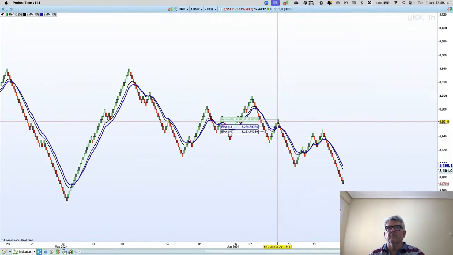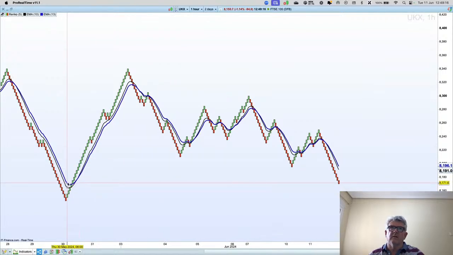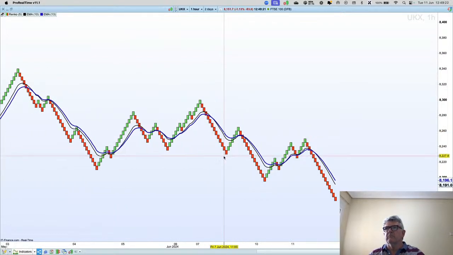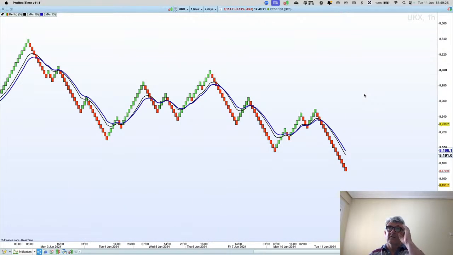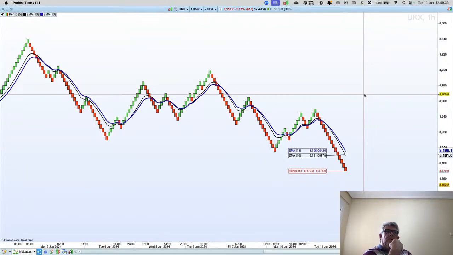You can see here, last time it came down a little bit lower here. Look at that green run. So again, you can do Renko block trading. That'd be quite interesting. We had quite a few people in the room last year that wanted to learn how to Renko block trade. So you don't need to understand charts. They don't mean anything. If you want to trade momentum, you only need these three things that we're looking at: a Renko block with the right setting, a 10 simple moving average, a 13 exponential moving average.